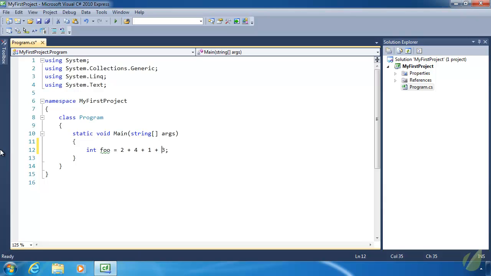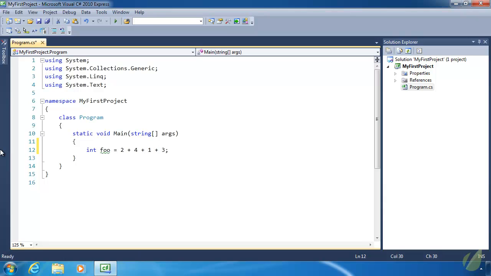And the order of operation is the same for subtraction as well. If you remember from math, there was the mnemonic for the order of operations, multiplication, division, then addition and subtraction. Well, that applies here as well.